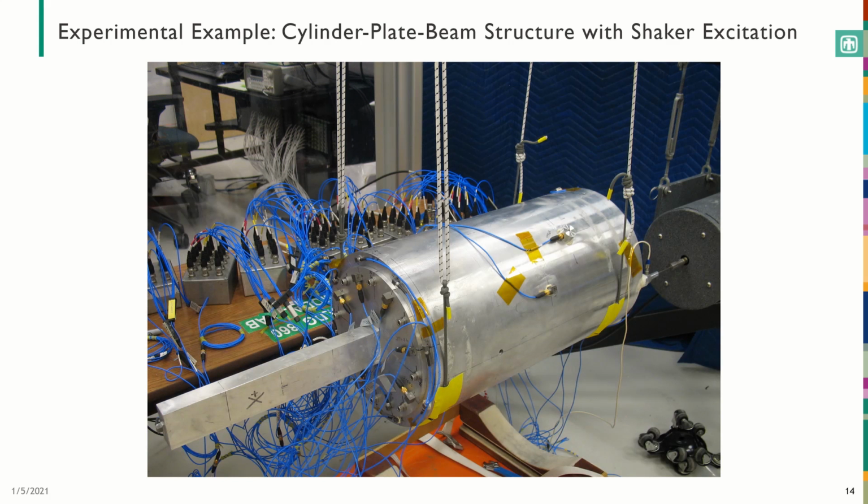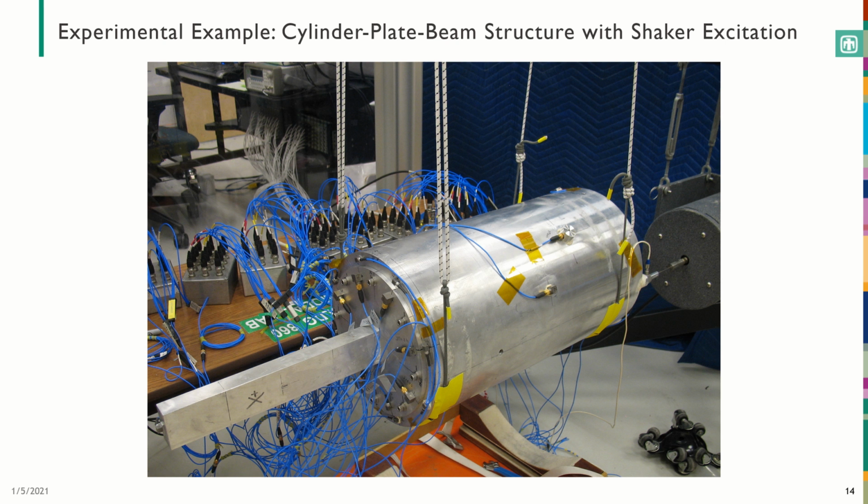The other example I have is with experimental data from the aptly named cylinder plate beam, or CPB. This is a test structure at Sandia National Labs that they've used for quite a while in substructuring and nonlinear testing experiments. You can see in the image that it consists of a beam bolted to a circular plate, which is bolted to a hollow cylinder. The interface between the plates and the cylinder is assumed to contribute most of the nonlinearity in the structural response due to friction between the surfaces.